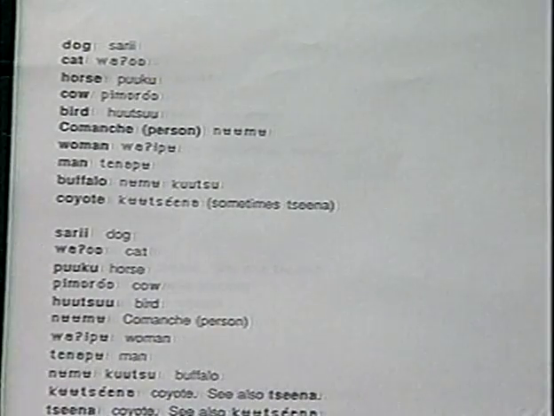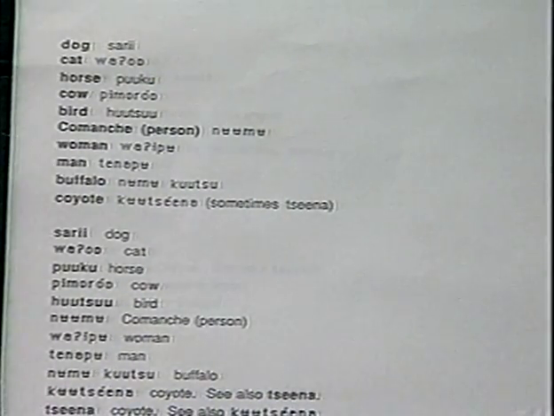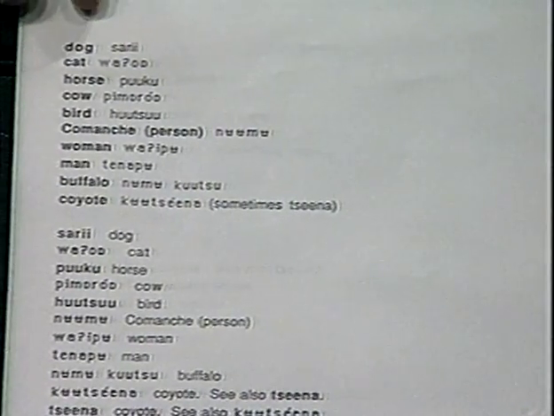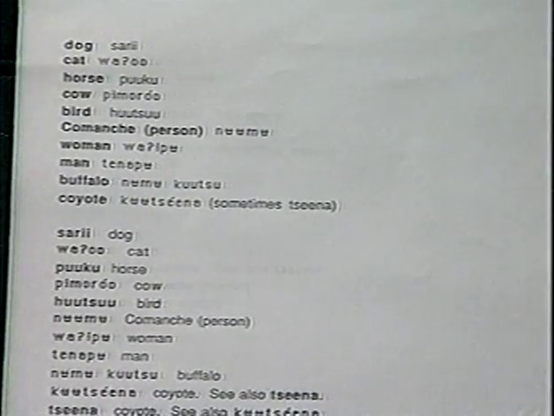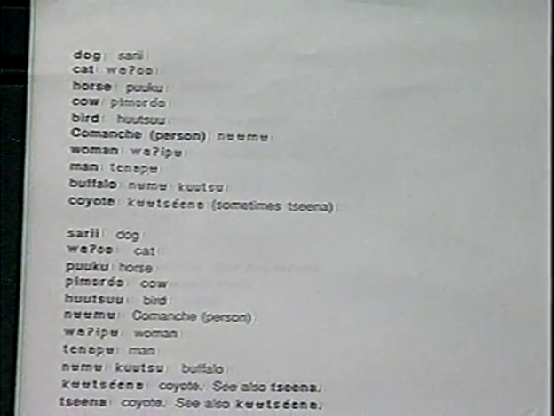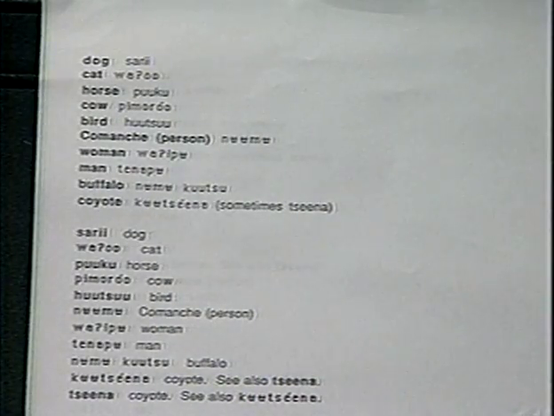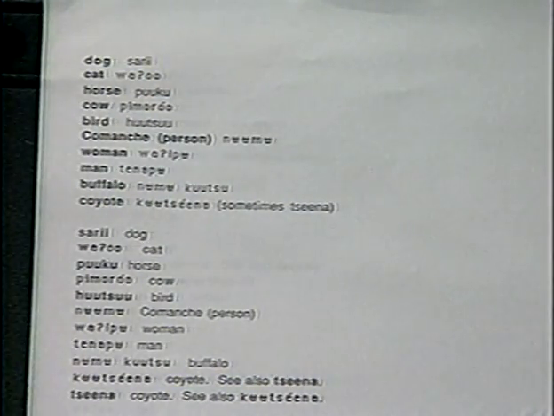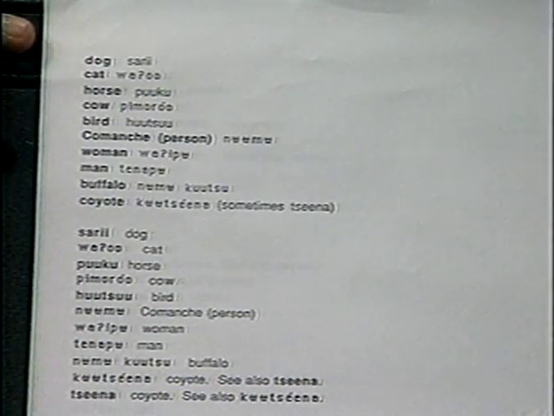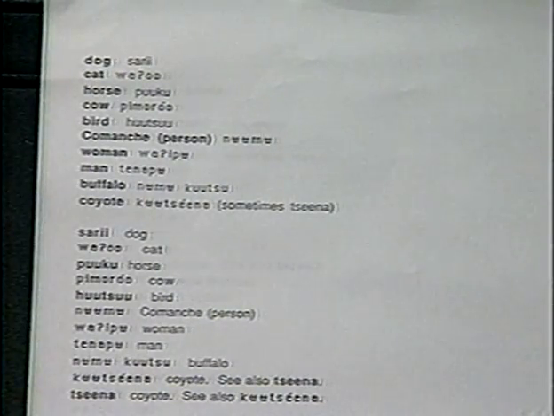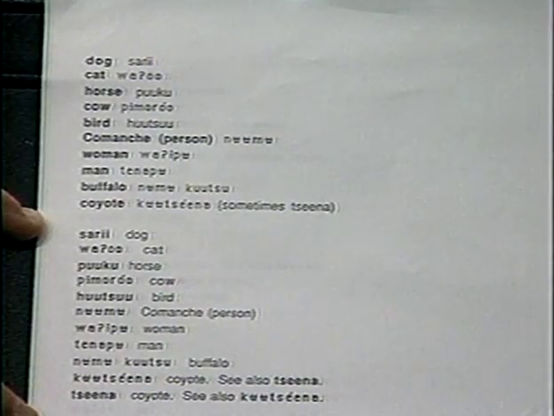And next, presuming that you have chosen what kind of format you're going to use, and I suggest looking through a number of dictionaries to come up with ideas for this. Do you want to put your heading in bold? I like to do that. That's what I chose to do. What do you do between the heading and the translation? I developed the format just for my own personal taste and experimentation of putting the bold heading, like the dog in bold print, then 3 spaces, and then the Comanche translation. So as you see, this is developing now. I've taken off the numbers and put the bold headings and put in those 3 spaces instead of whatever I had before between the Comanche and English. And I've done the same thing down here for the other section.